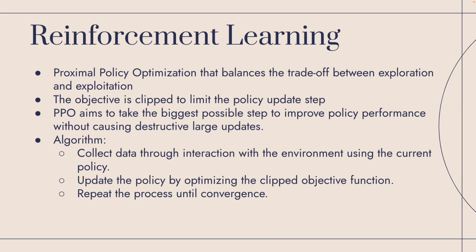For the purpose of this project, we implement an RL agent using proximal policy optimization by Stable Baselines3. PPO is able to balance the trade-off between exploration and exploitation by clipping the objective function such that the agent is able to take the largest step to improve policy without causing destructive updates.